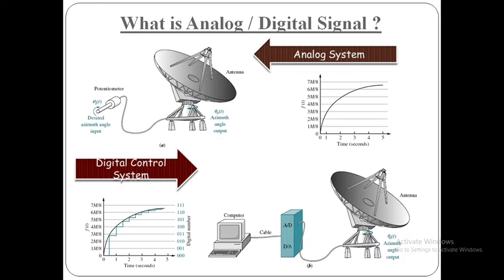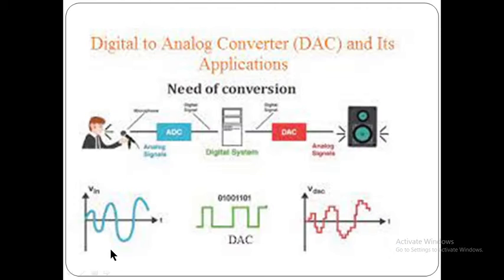Digital signals are represented here on this diagram. You can see these lines here, not continuous. This discrete line, the steps here, these are the steps. This is the digital signal, and this continuous line is the analog signal. This is the analog signal which is continuous, and these are the discrete steps or discrete lines. This is the digital signal.